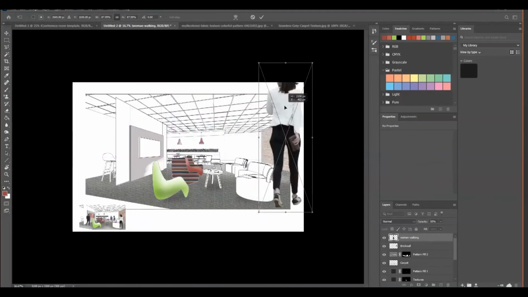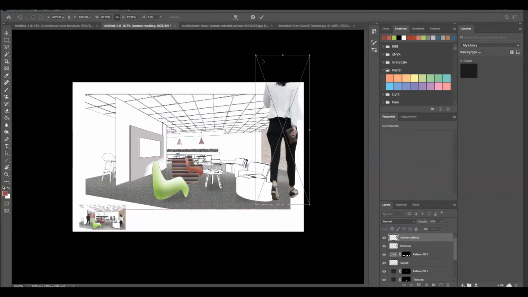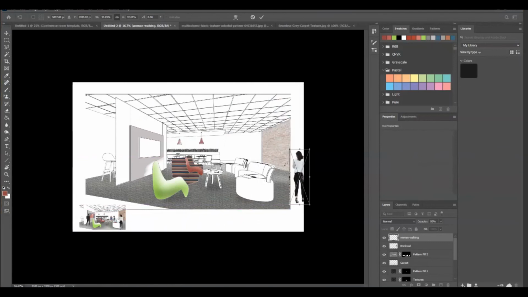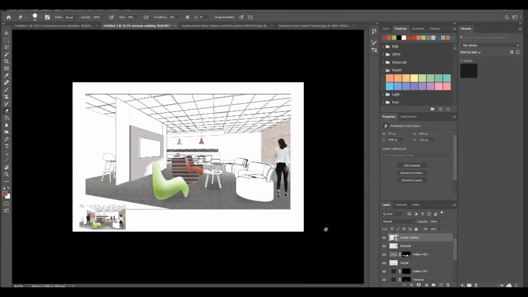And I'm going to put her feet right next to this sofa, as if she's walking right next to this sofa. And I know that her knees should hit right about there. The back of her knees is usually at that 18-inch mark. If I put her here, maybe she needs to be a little smaller. Hit enter on your keyboard. We can always adjust them in a little bit.